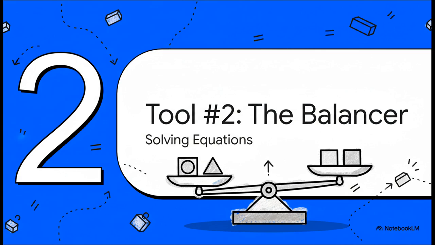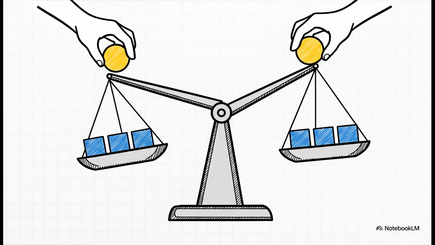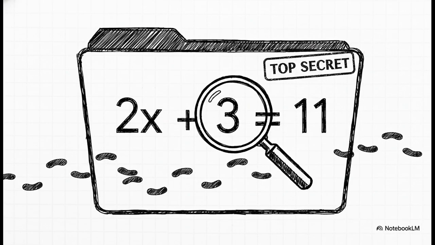This one is all about solving equations. And the best way to think about it is to picture a perfectly balanced scale in your mind. This right here, this is the golden rule of algebra. I mean it. If an equation is a balanced scale, then whatever you do to one side, you absolutely have to do to the other. You add something on the left, you add the same thing on the right. It is all about keeping that perfect balance. Don't tip the scales.